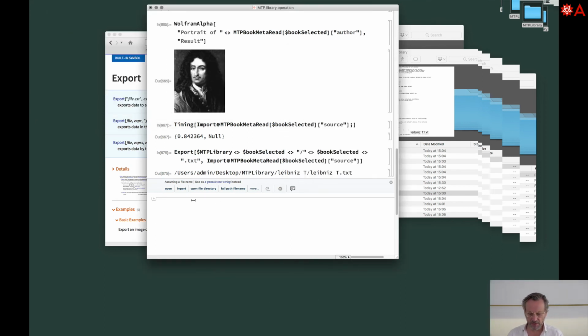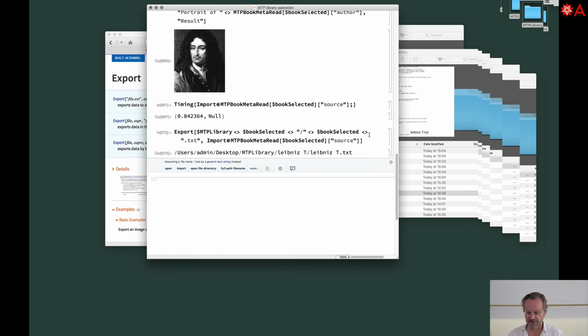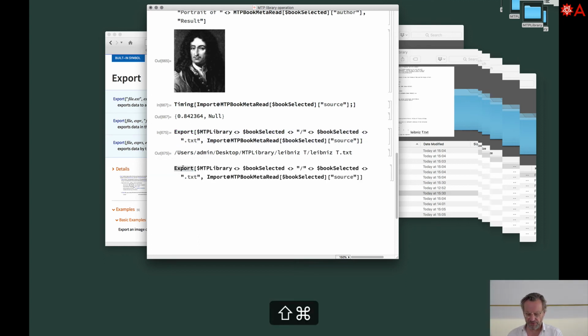Now we can import this, so we take the same thing, import, and we don't need the data because this is what we want to see, and we want to check.